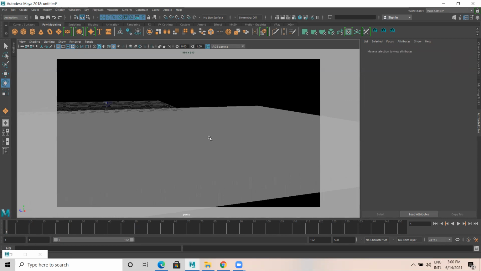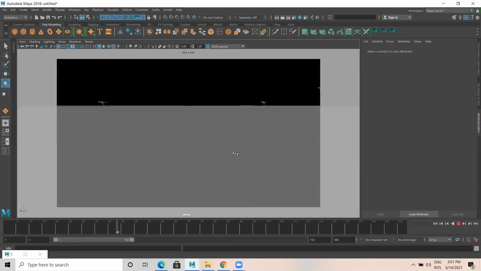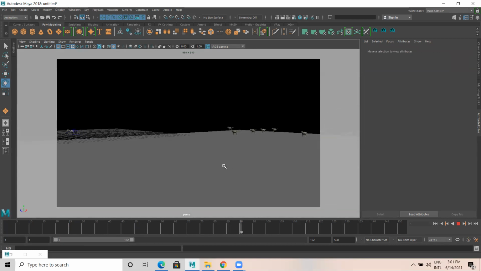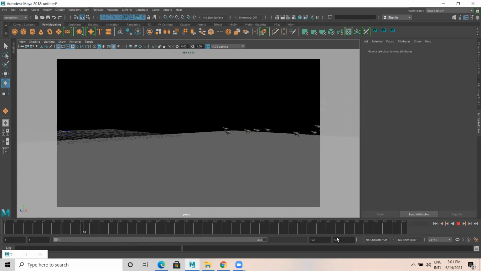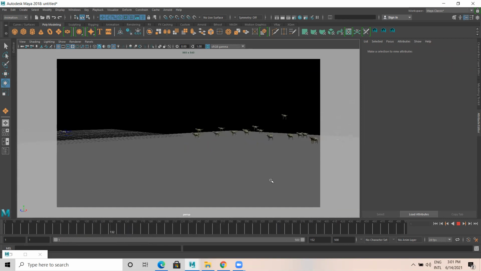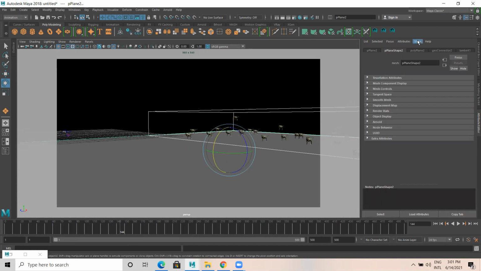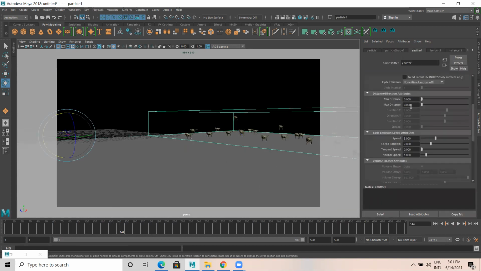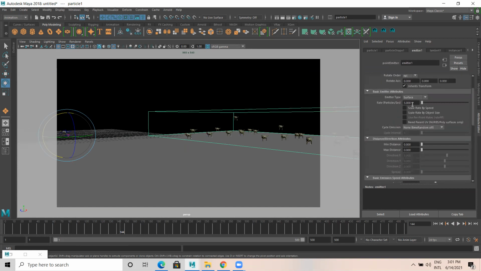Whatever changes I do for my master character, it is gonna be replicated for all my characters. Okay, I'll just select this. I'll go for particle emitter. I make it 3.